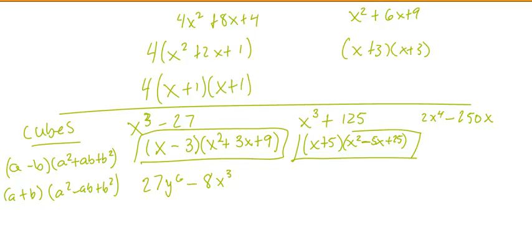Here's a more complicated one. The key is that I'm just looking to identify anytime something has been cubed. So here I know 27, well, that's 3 cubed. So I'm just going to guess, let's say this is a difference of cubes. Let's check to make sure it'll work. That's 3 cubed. That's y squared cubed, giving me y to the 6th. That's 2 cubed, and that's x cubed. So everything's cubed, so it'll work. So the cube root of 27, 3. Cube root of y to the 6th is y squared. Keep my sign. Cube root of 8 is 2. Cube root of x cubed is x.